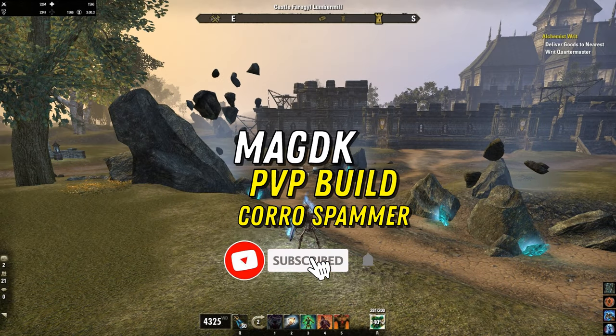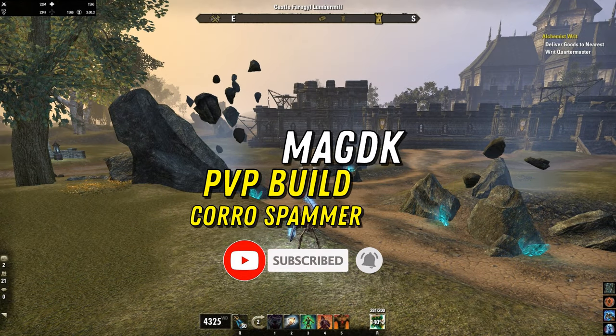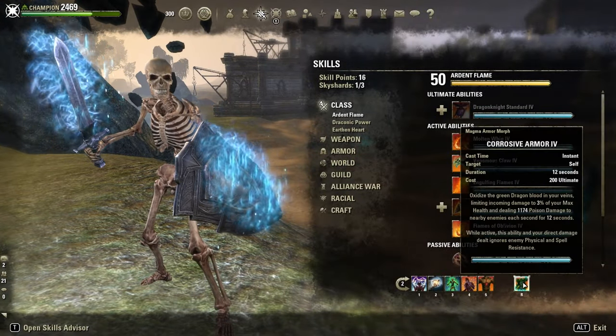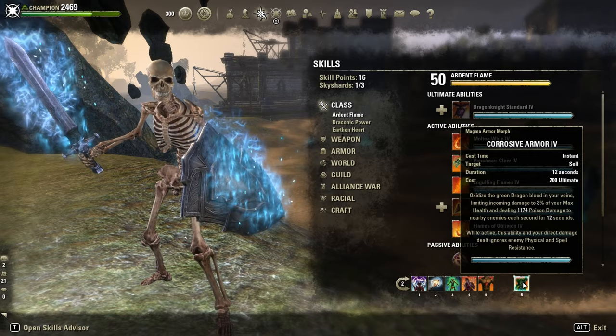Alright, what's up guys? Luke here with another PvP build for the Firesong patch on my Magicka Dragonknight, with a corrosive armor based build and a ton of ultimate regen from 3 ultimate regen sets.